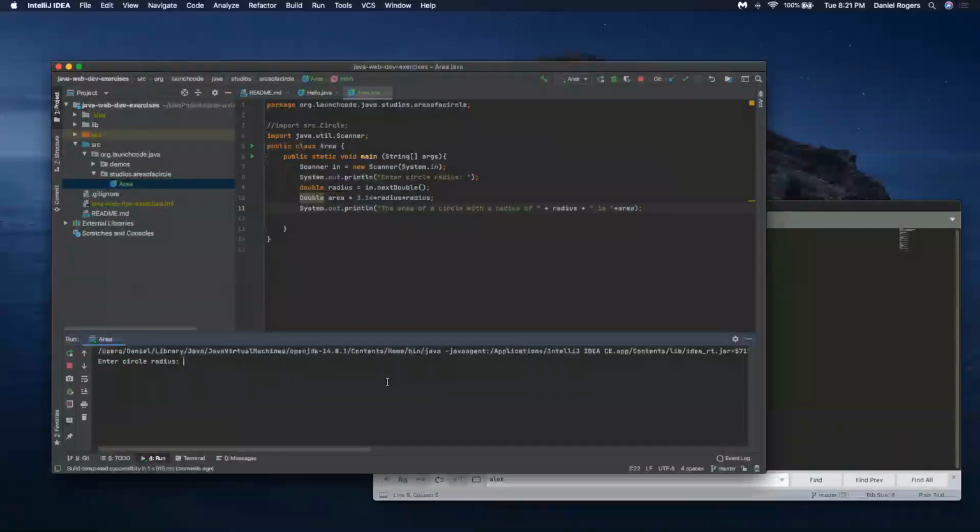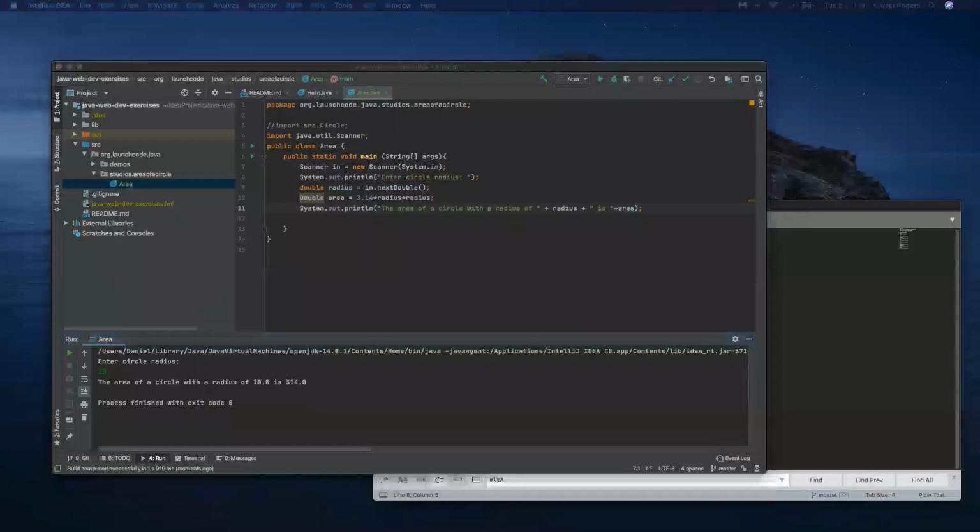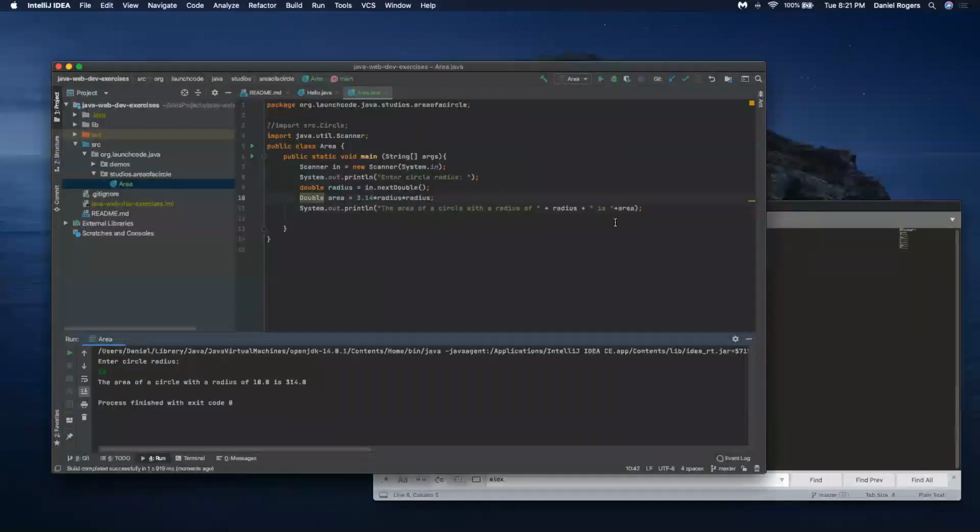All right, and looks like we're correct. Obviously, pi isn't really 3.14, but close enough.